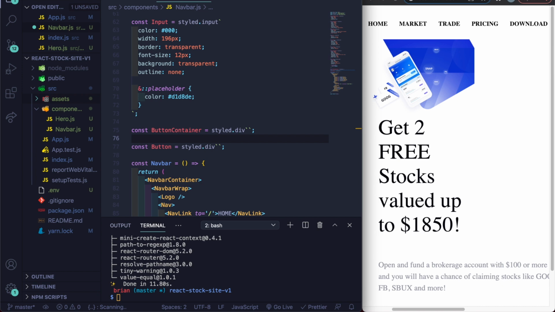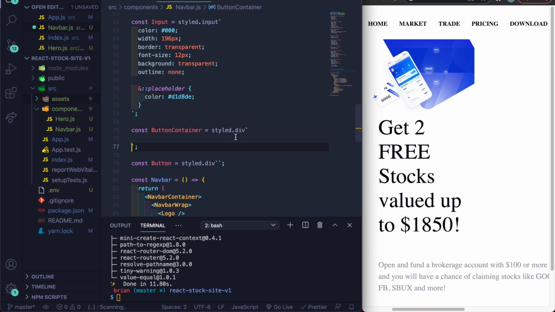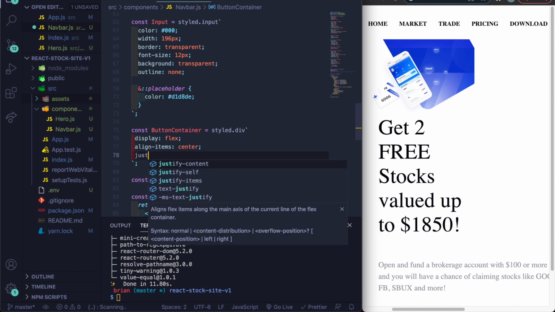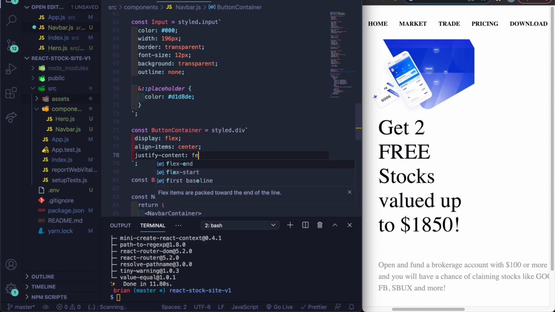And then for the button container, let's do display flex with align items to be centered and justify content to be flex-end. And then for the button, we'll just basically do a basic button.